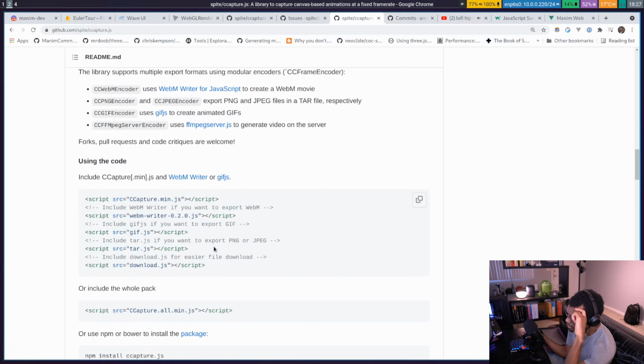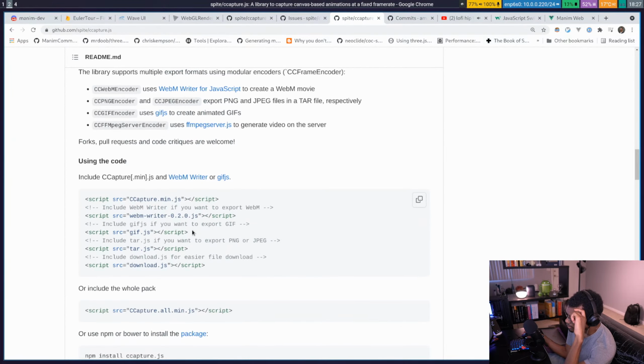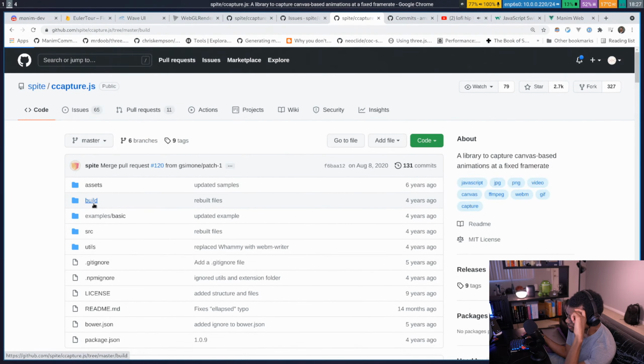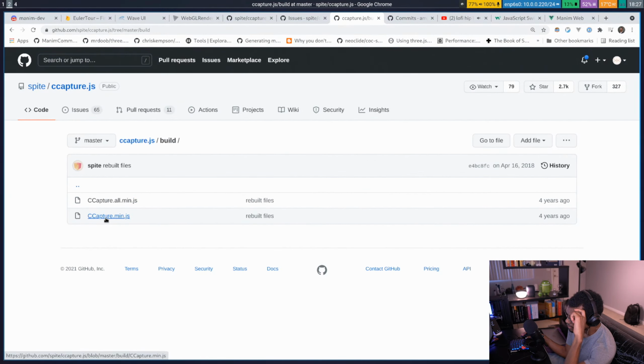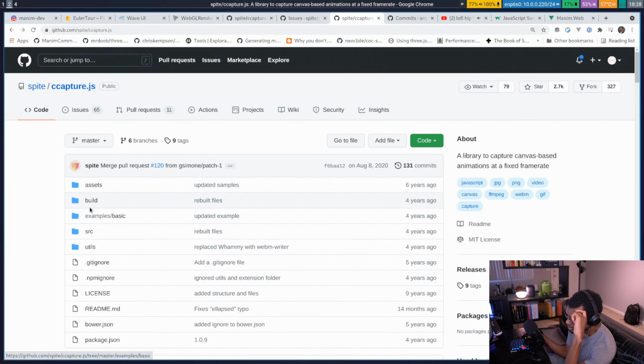Although, does that mean you just have to, wait, where do I get it from? WebM writer, gif.js, tar.js, download.js. Where are all these files?